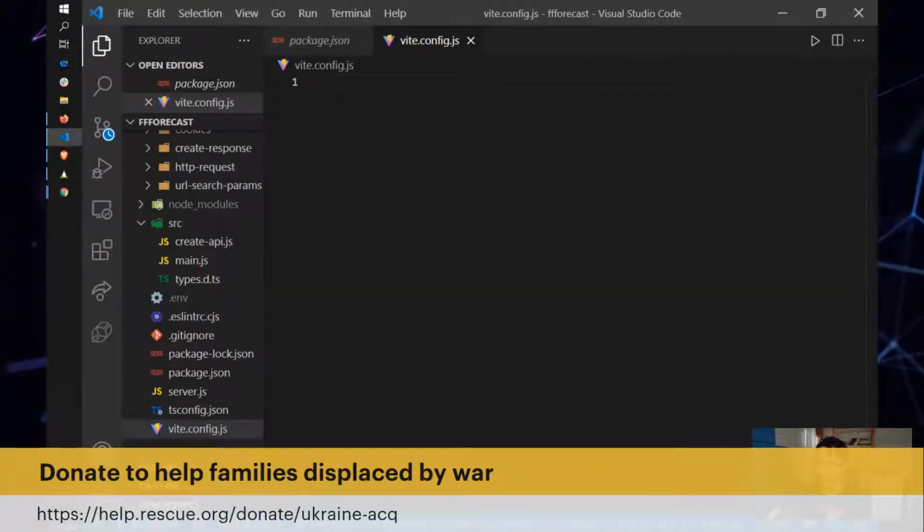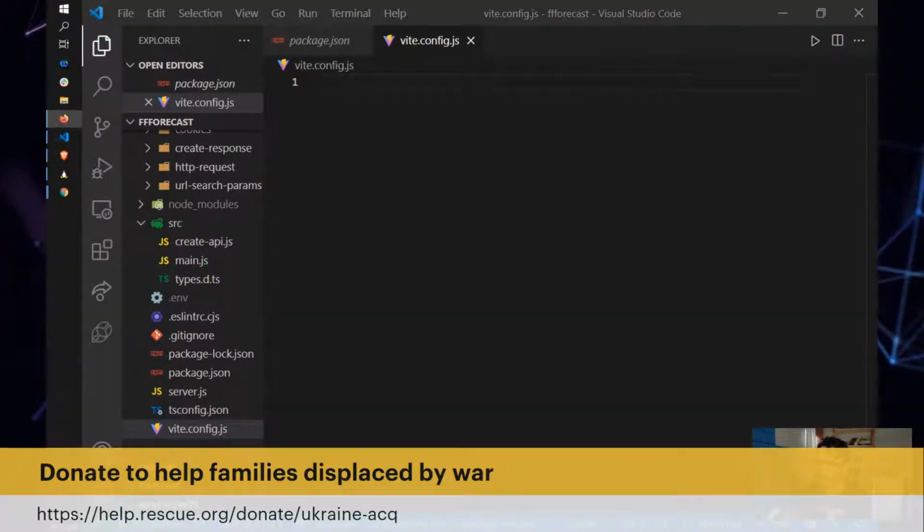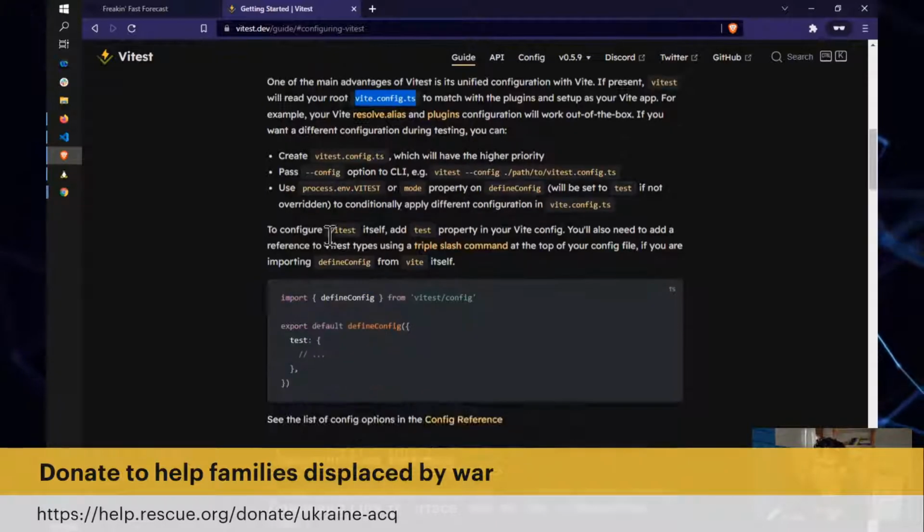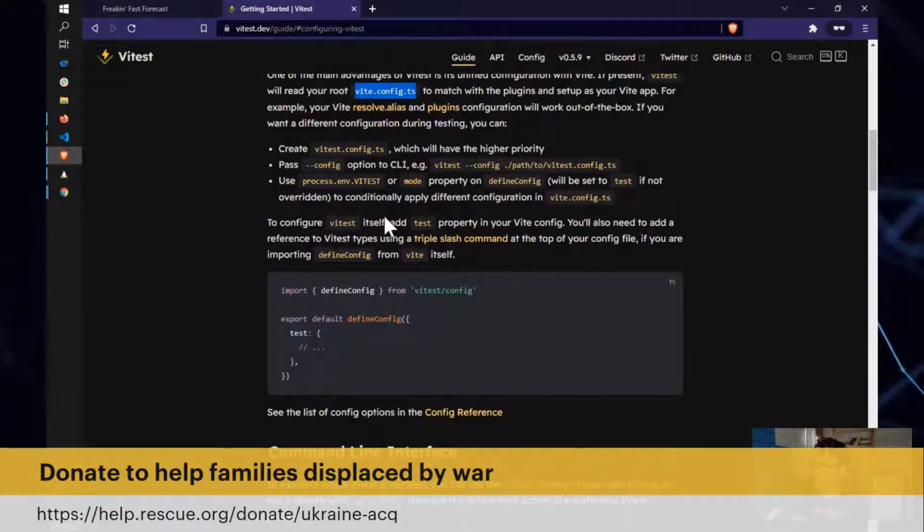So with that, I think we're also going to need, I feel like we'd probably also need to install Vite, but for now, I guess we can do with this. Defines a path, test itself and test property in your Vite config.